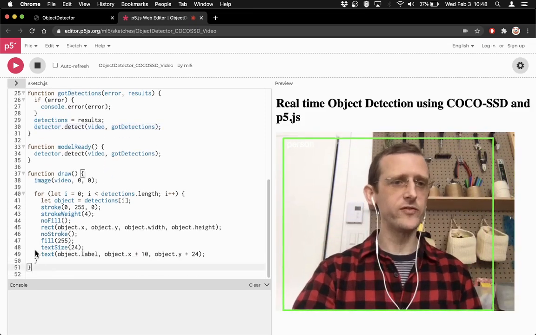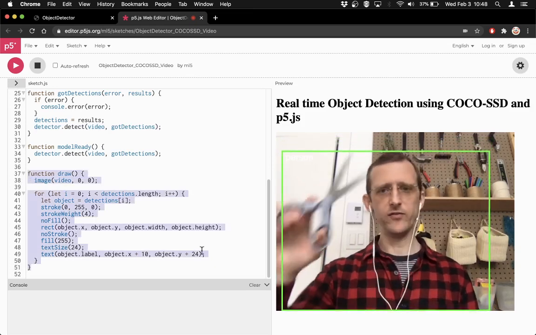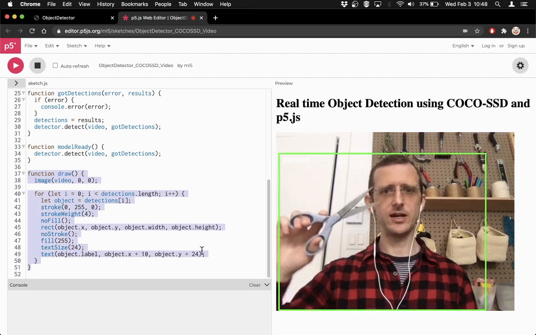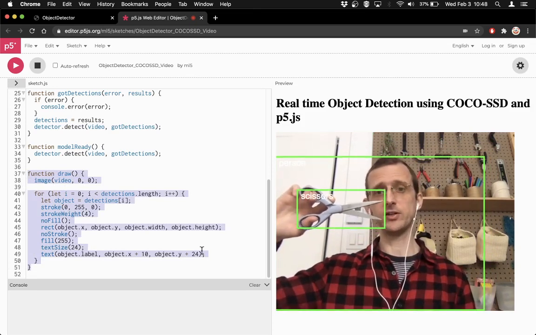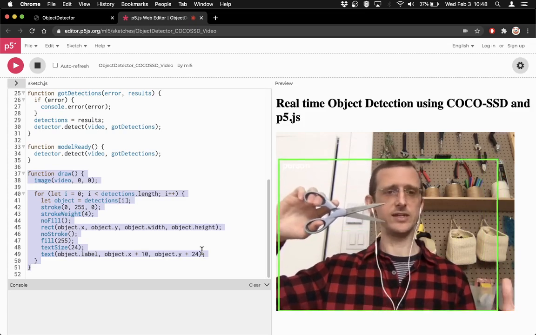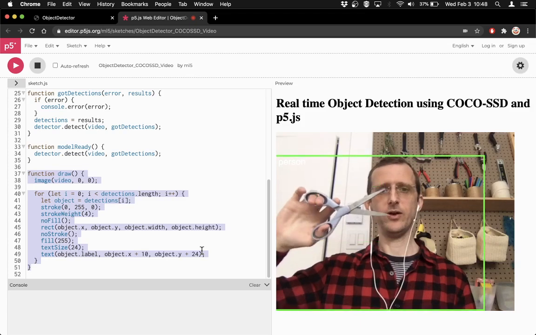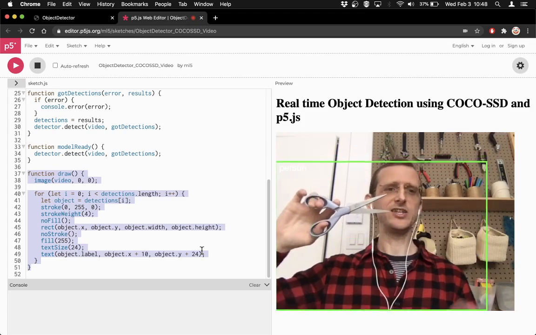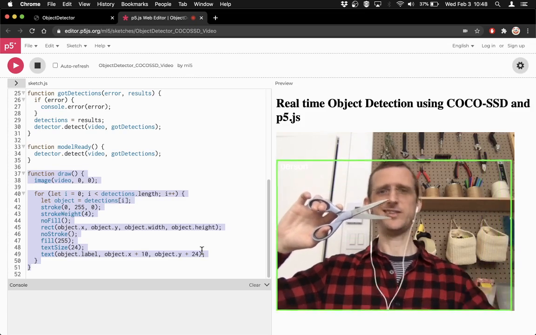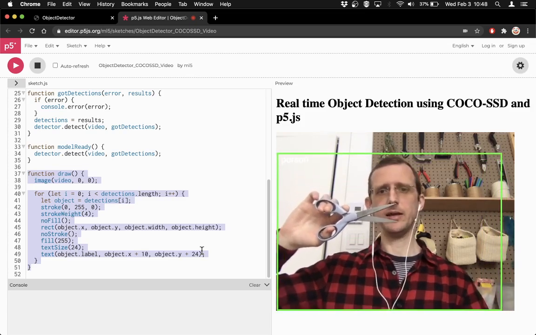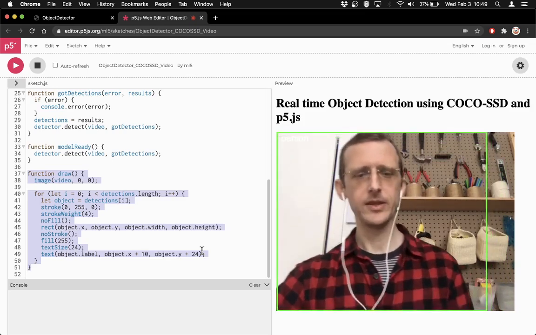And then the draw function is the same thing, right? It displays the image as you can see. And then for everything inside the detections thing, which in this case now there's two, because there's scissors and the person. Scissors are flickering in and out of existence because that's life. Now I really want them to be. There we go. It's going through all of the things in that detections array, which are the things that were found, and it's drawing a box and a label around each thing. Sorry, scissors, you don't exist as much as I do.